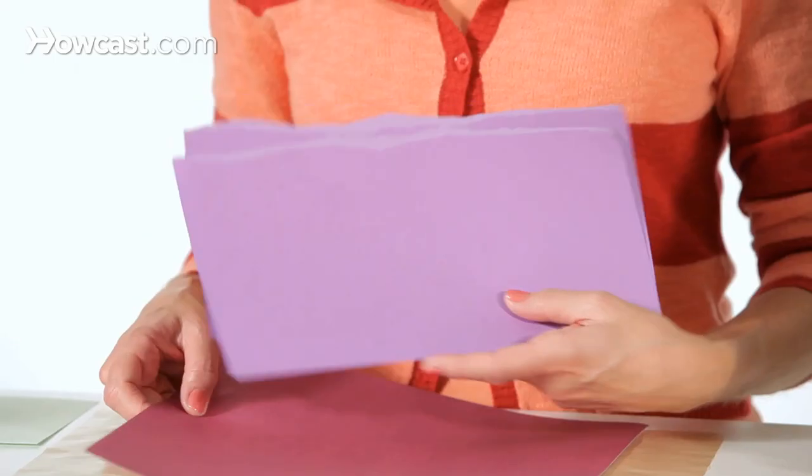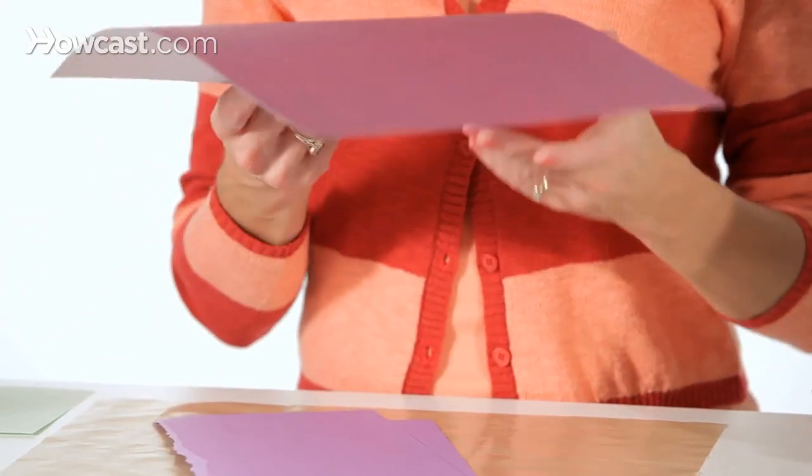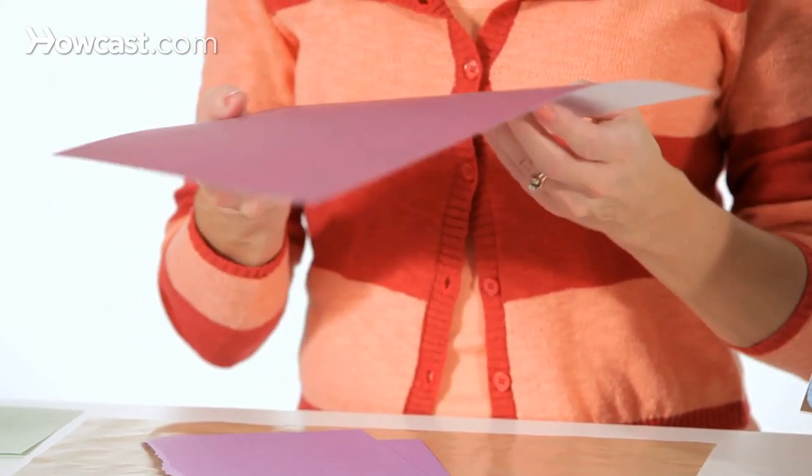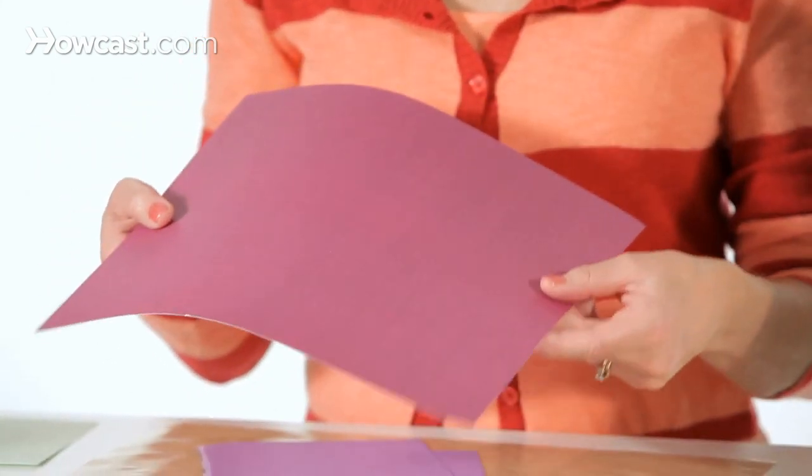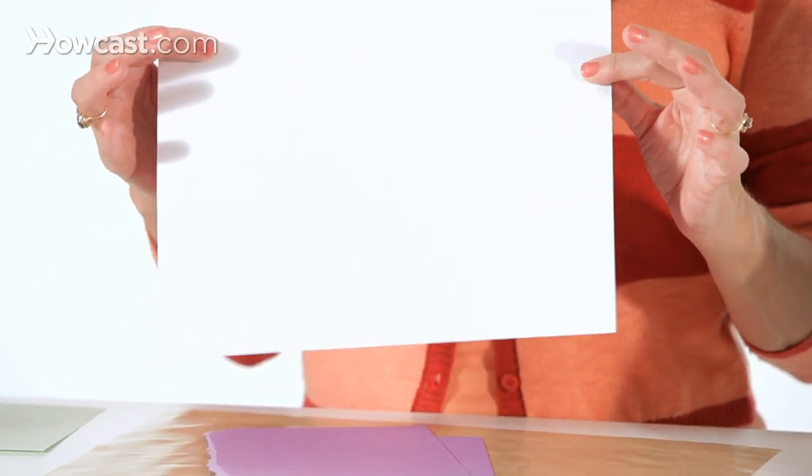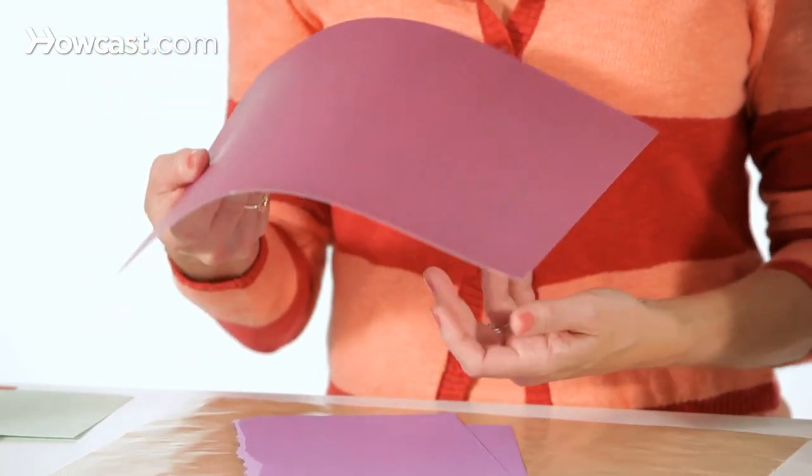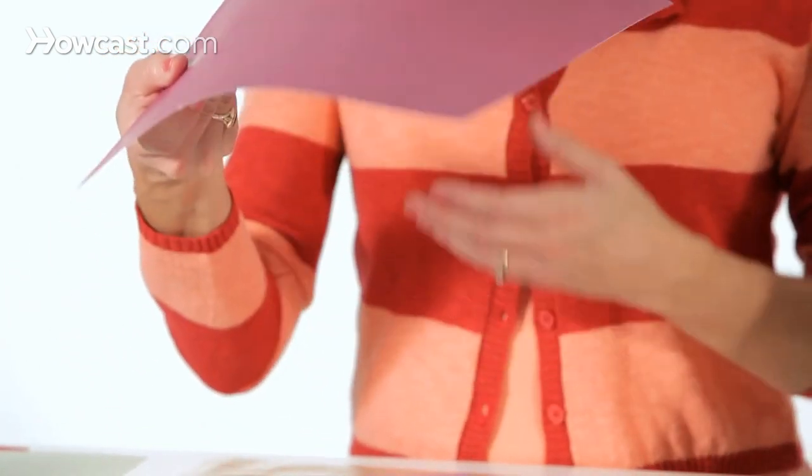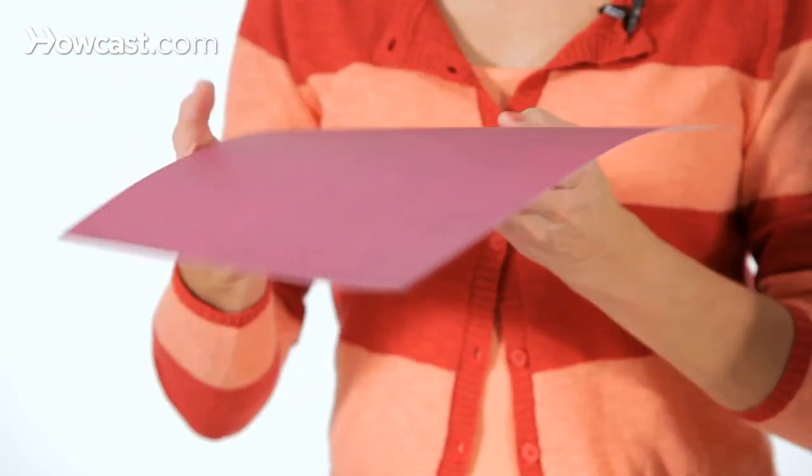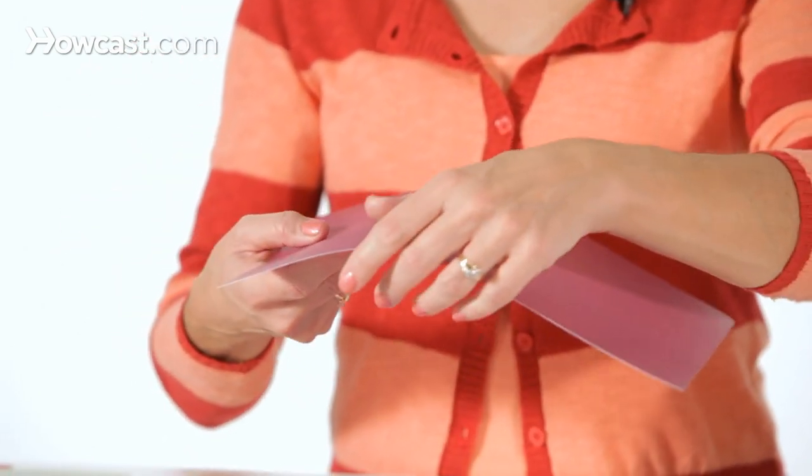Now I've torn cardstock that has a solid core. I also want you to see cardstock or paper that has a white core, and how that changes. And this actually is white on the backside, so you know for sure it's white at its core. So this way is a little bit more limp, this way a little less so. So I'm going to tear it this way.